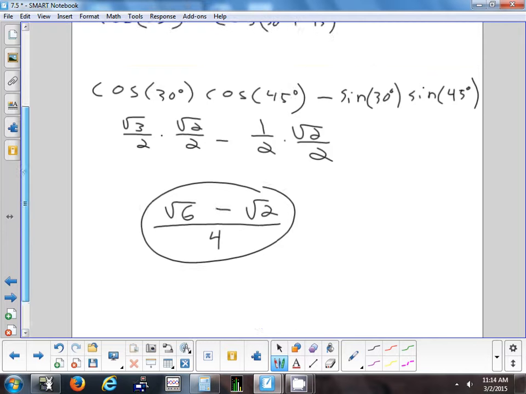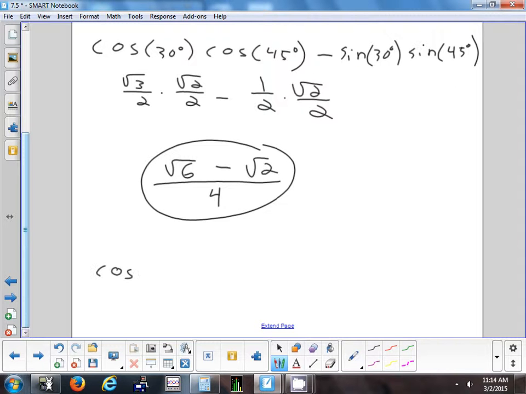I just want you to see if you can figure out how you would rewrite cosine 105. You've got to rewrite it using angles that are multiples of 30 and 45. And there might be more than one way to do it. There is more than one way to do it. Anybody see how you, yep. 60 plus 45. Good. That's one way to do it. 60, that's an angle that's easy to work with. So is 45. Add them together, you get 105.